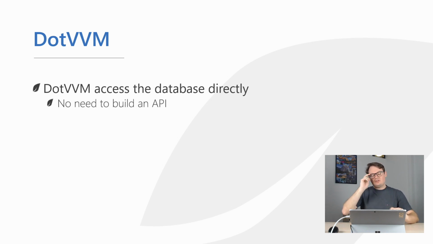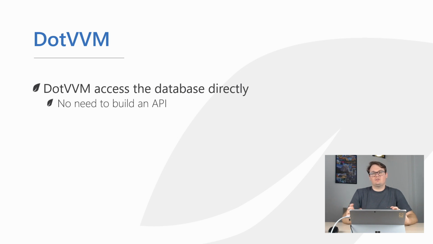With the modernization scenario of .vvm, it's a little bit easier, because you can access the database directly. You are running in the same application. You can use the same business layer without almost any changes. Maybe there will be some things in the business layer you will need to wrap in order to be used in .vvm, but it's all in C#, so you have compile time control and all those things. And in most cases you wouldn't even need to do that.